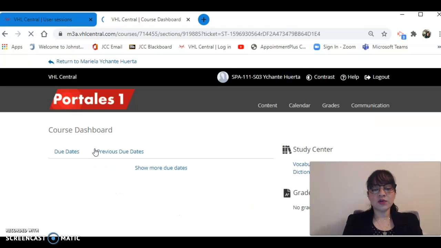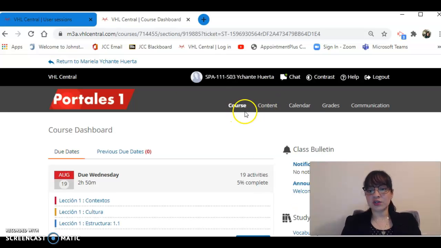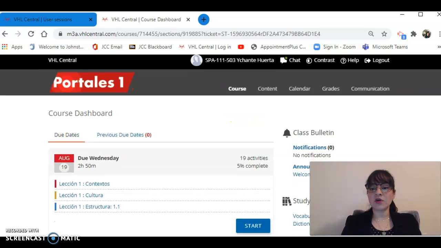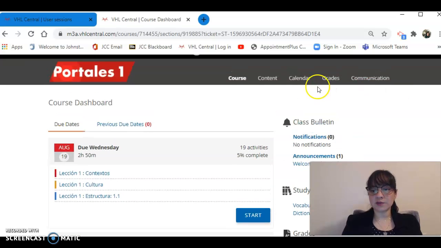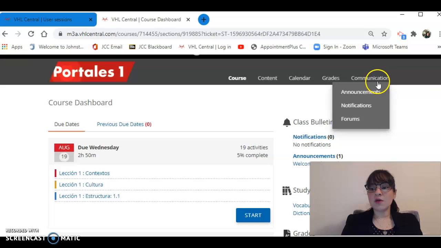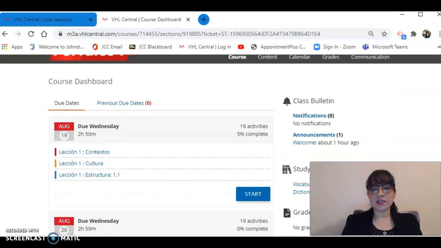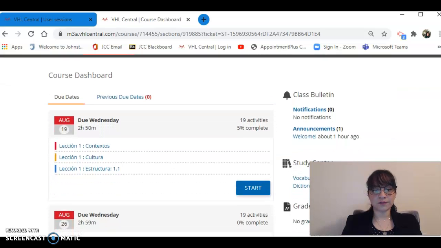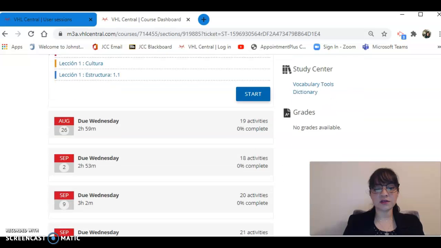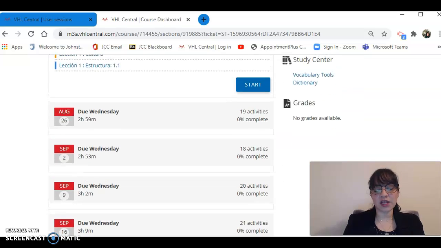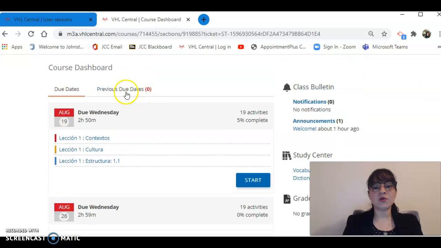This is going to take you to your dashboard, and I already showed you these tabs, and if you have not done so, please go to the previous video where you're going to see the explanation of these tabs. But now I'm going to explain this dashboard that you see in here. You're going to see your due dates, you're going to see the upcoming ones, and whenever these or any of these have passed, you're going to be able to see your previous due dates.